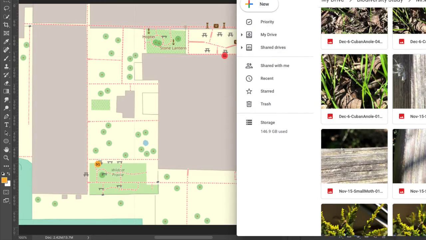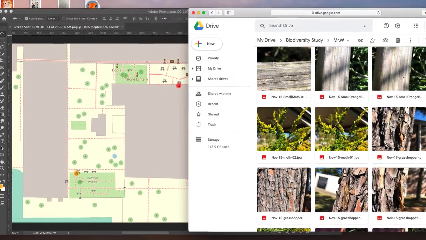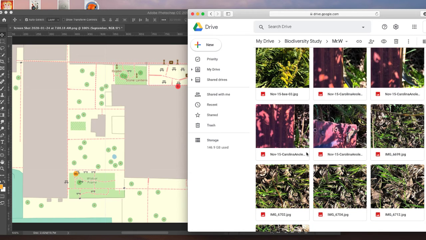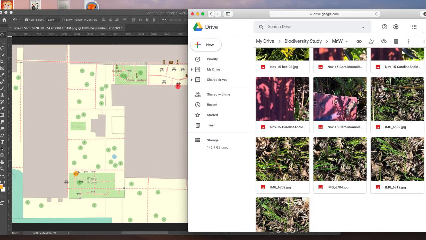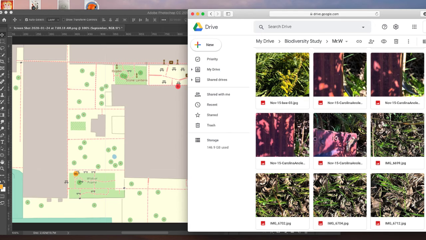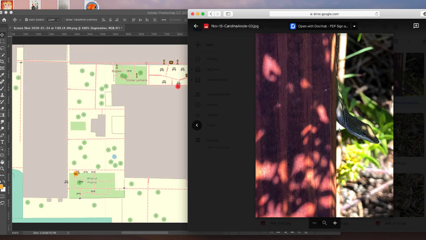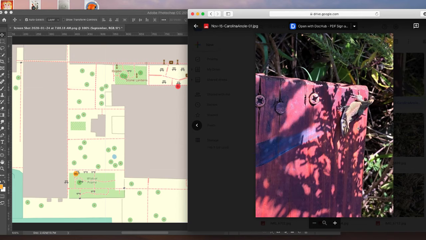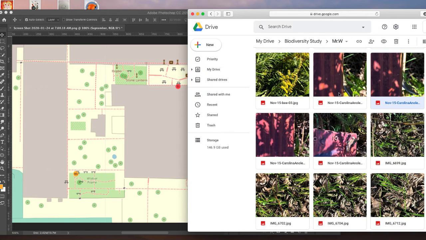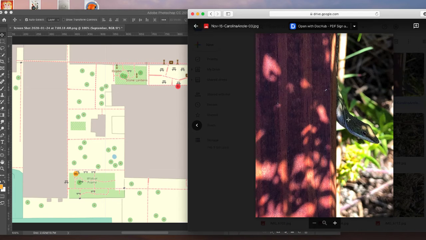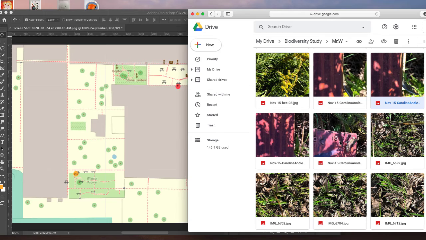And let's see, what else do I have in November? I've got this little anole here. Is this the same anole? This is a Carolina. Okay, this was the same one, actually. The coloration looks different because they can change their color, so he was brown, and then he ran off a little bit, but not too far away, and he started turning more green, and I could see his eyes and his features a little bit better here, so I could identify him as a Carolina. So we'll say this is N2.